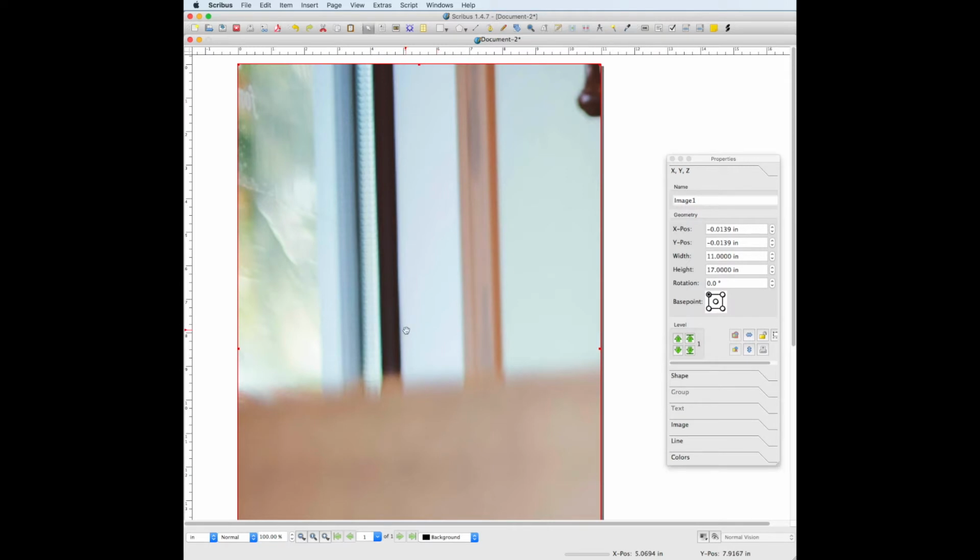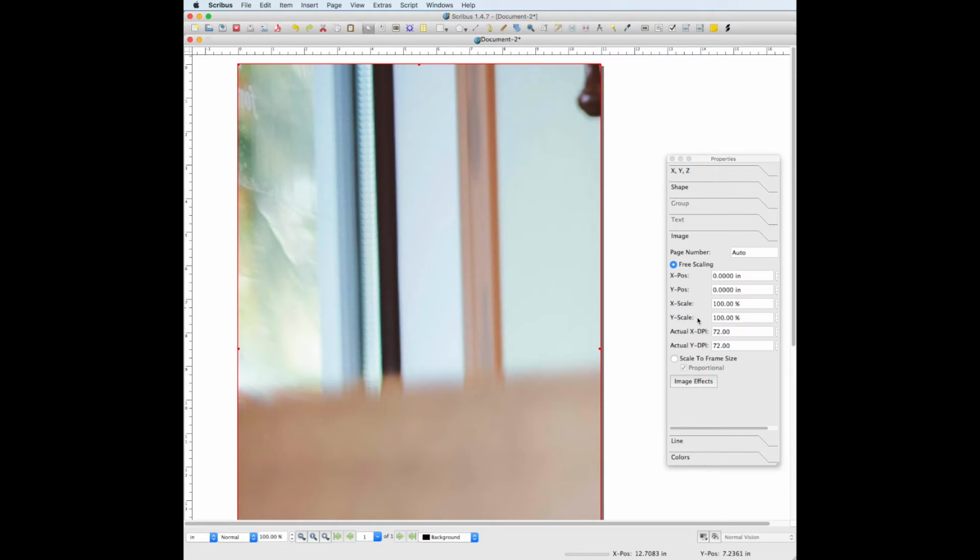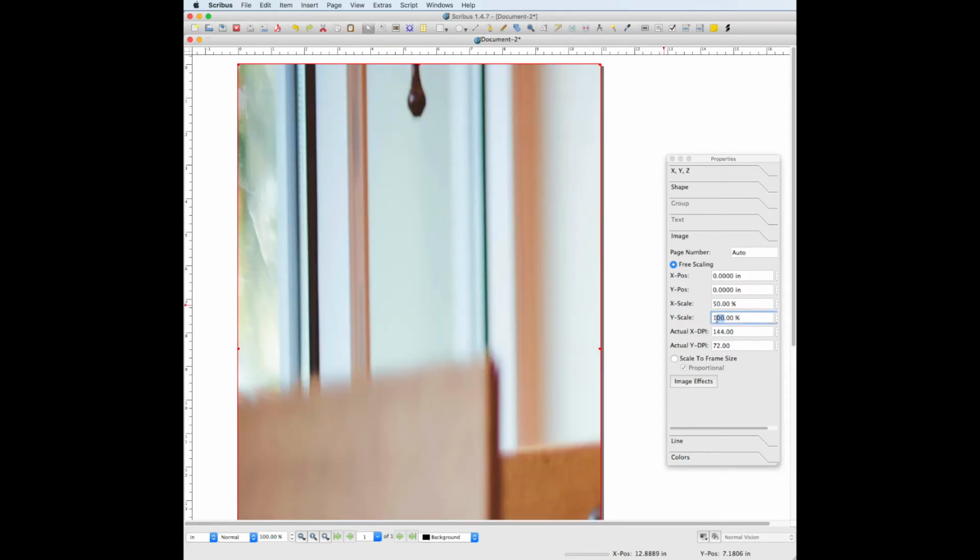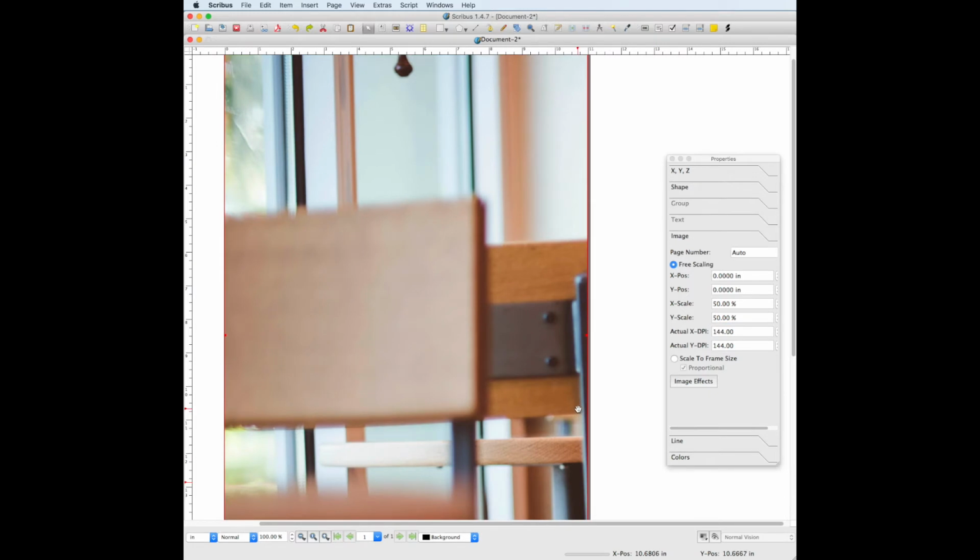To adjust your image within the image frame, make sure you go to the Image tab under Properties. If you don't see your Properties window, you can bring it up by going to Windows and then clicking on Properties. Under the Image tab, the X scale value and the Y scale value are what we want to adjust in order to get our image to look right. Because we want to scale our image down smaller, we're going to choose a value that's less than 100 and make sure you use the same value for both so the image will scale proportionately. This is still too zoomed in, so we're going to go down a little further.